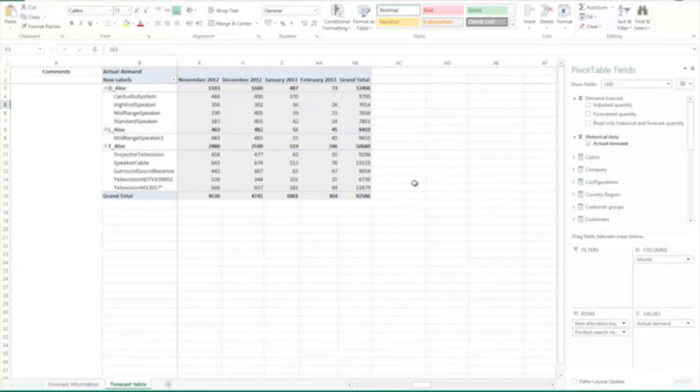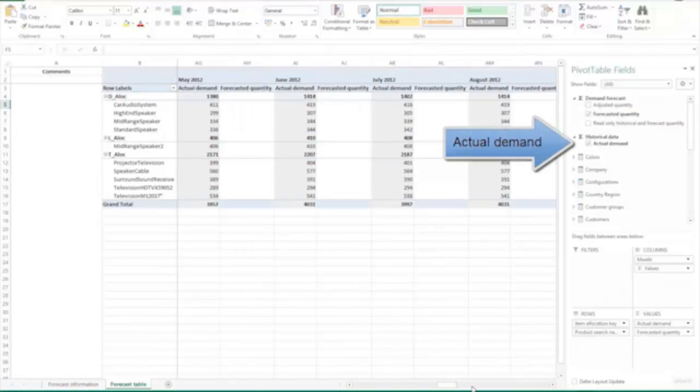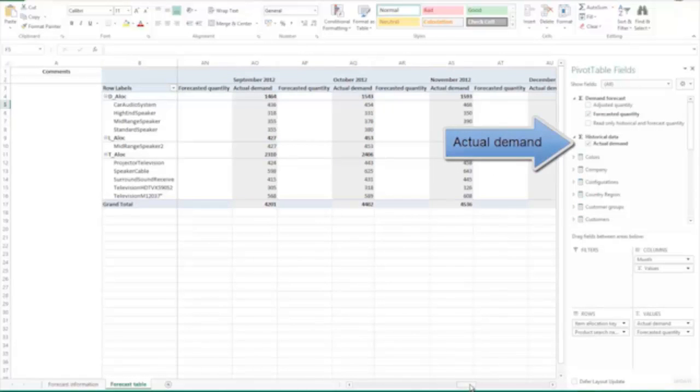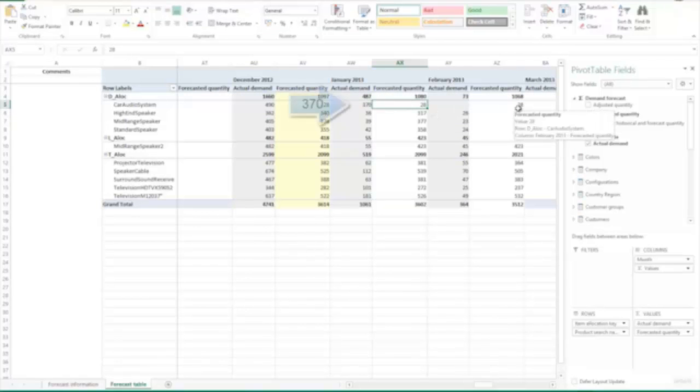And in order for us to have a good idea of what the forecast should be, we will say that we want to show both the actual demand and the forecasted quantity, and then go to the first months after the frozen period. You can see that the actual demand for January 2013 is 370.